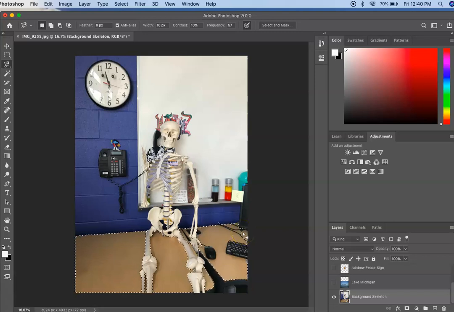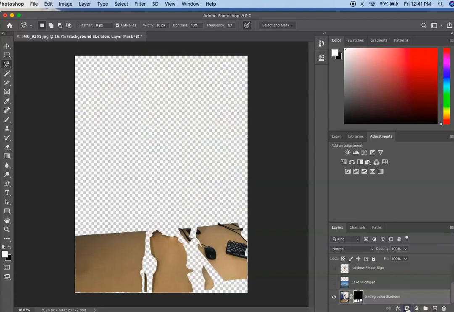Okay, so this was most of my selection that I had. I can do a couple things, and one of them is I can just delete this space. I'm not too worried about having this space there. Or I could go in and I could add a layer mask, which is what I'm going to show you. So my layer mask is down here. I've selected that.